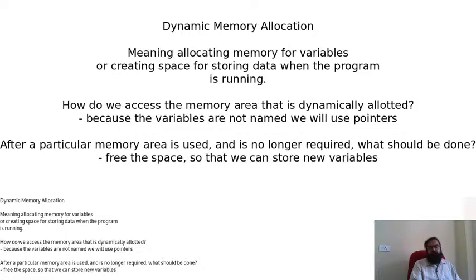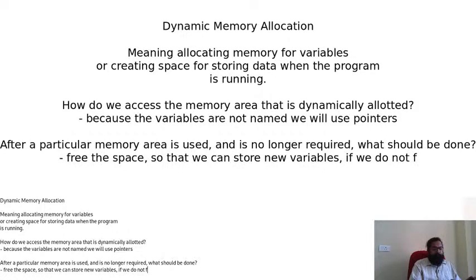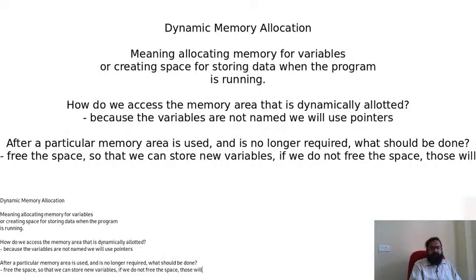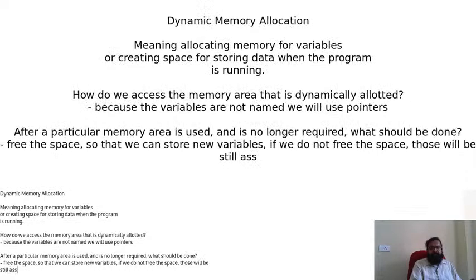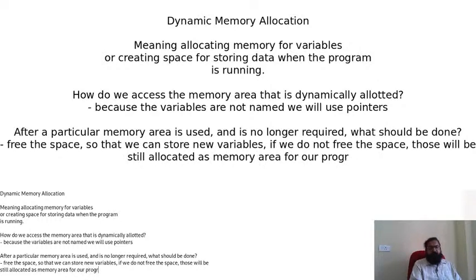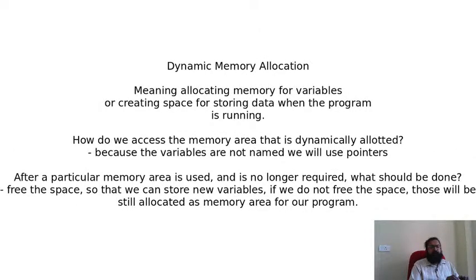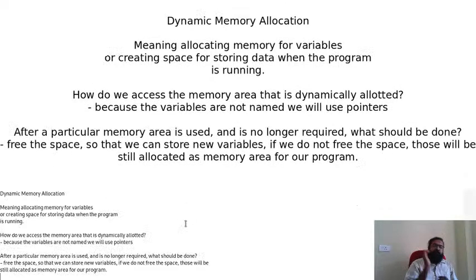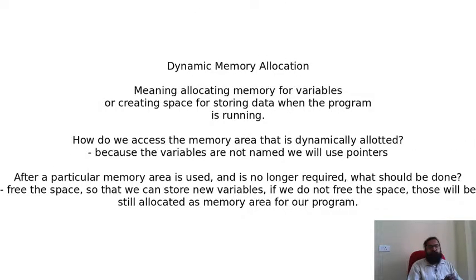If we do not free the space, those will still be assigned or allocated as memory area for our program. So if we do not free the space, then it will still be allocated, and when you want to assign more space, you won't be able to do it. Now going back to some questions with dynamic memory allocations.